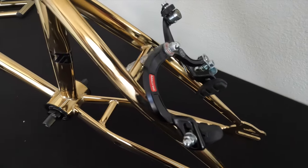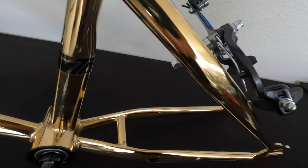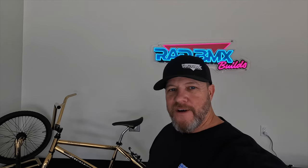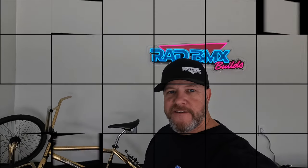Man, they should tell you a little something about that without you just having to find it out, because if you don't know or have parts like this, that could be a problem. You would just buy this bike and be like, let me grab a rear brake online and try to put it on here. And then you don't know why it doesn't fit and you don't know what to do to fix it. So a potential problem if you don't have a bunch of excess random parts laying around like I do. So anyway, heads up on that. Let's move on to the next thing. And fingers crossed, that's the last of the problems and we get this bike put together.